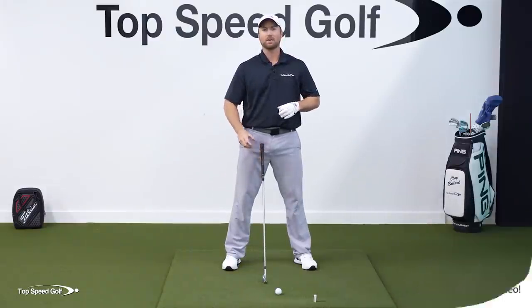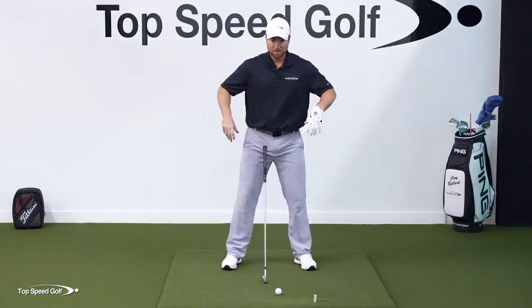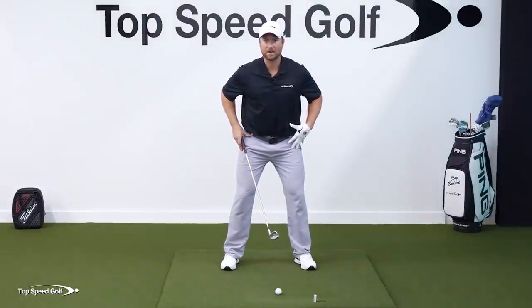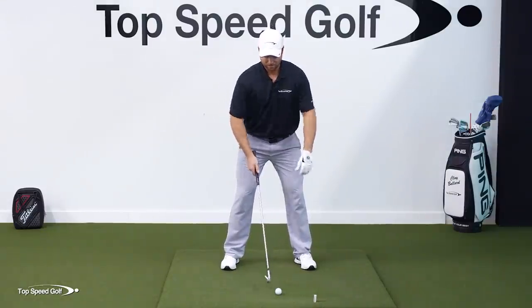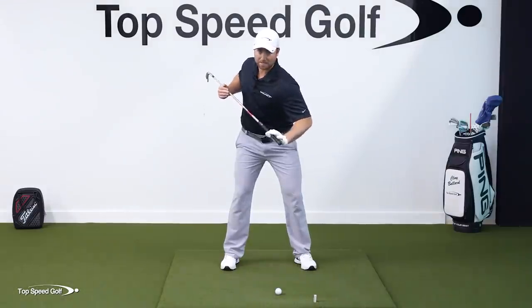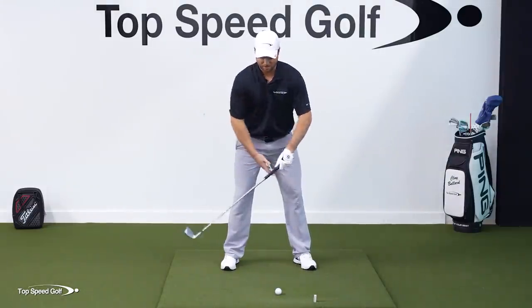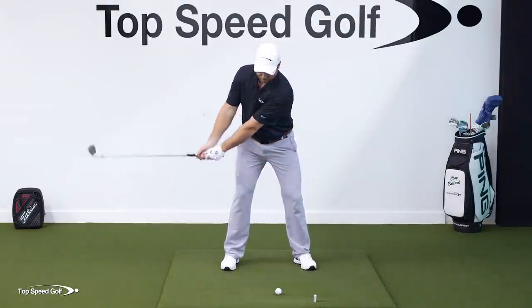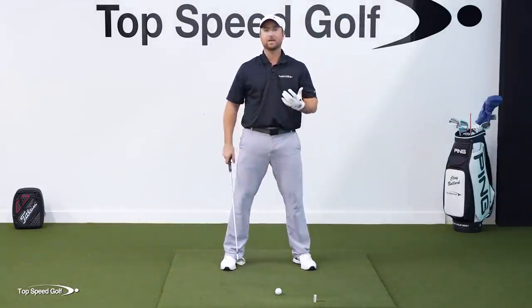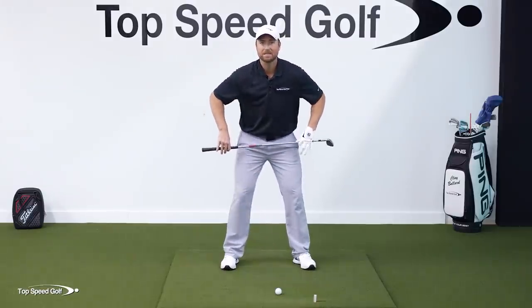Here's the mistake I always made, being super tight. When I tried to turn my body and everybody told me — stable lower body, not a lot of hip turn, just rotate your chest — I can't rotate past here. I'm tight right now. So it was really difficult for me to get that big turn and not have that right wrist kind of flip back, until I realized the right way to move the knees and the hips.